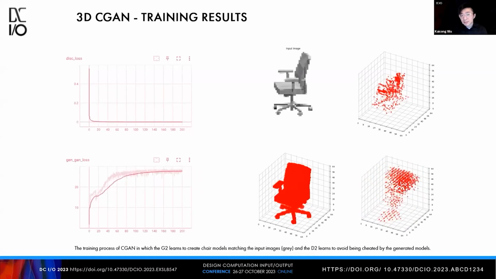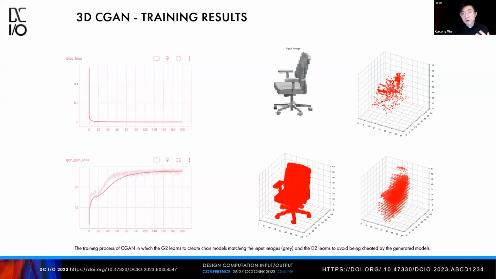So again, we ran through, but this time with a very long training process. We ran this for 200,000 steps in order to finally realize something that is recognizable, because to know the performance of a GAN, it's actually quite straightforward: as a human, you just look at the results, and if it's getting closer to something real, that means it's performing well. As you see in this case, the generating process keeps reading an image. This image can be any angle from a chair model, a stochastically picked angle, but the generator has to make sure it creates a 3D model correspondingly.